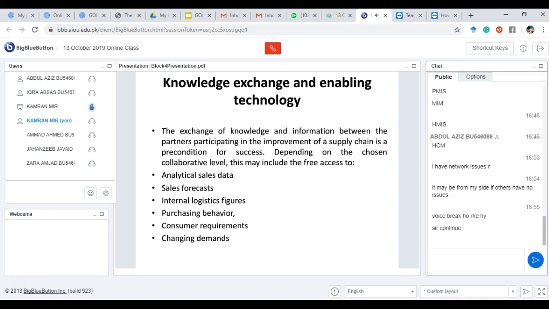Let's say if the sales data forecast and the register figures are being shared between the organizations, it helps the supplier and the company make better decisions for the future, for improving the systems they already have, for increasing their sales forecast, for capturing more market, more stakeholders, more customers. After having better communication, it enables them to reduce or avoid any extra expenditures in the manufacturing of their products, which are going to be used by the customers. And if they reduce the cost, that obviously impacts the customers as well. So this technology has helped the companies to exchange and reduce their cost in these ways.